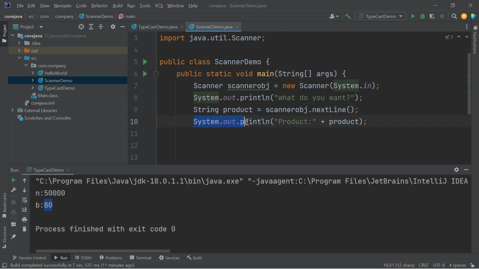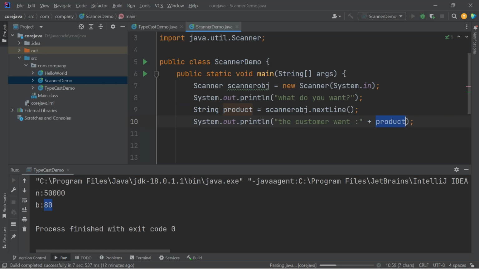For that I'm using a regular output statement, system.out.println, and I'm printing product. Instead of just saying product, I want to see some relevant, understandable output. So I'm planning to say the product means something. Product means shirt, something I want to get. So I'm having my text inside the double quotes, and what the customer wants, it will say as product. Let me run and show you so that you will get some clarity.